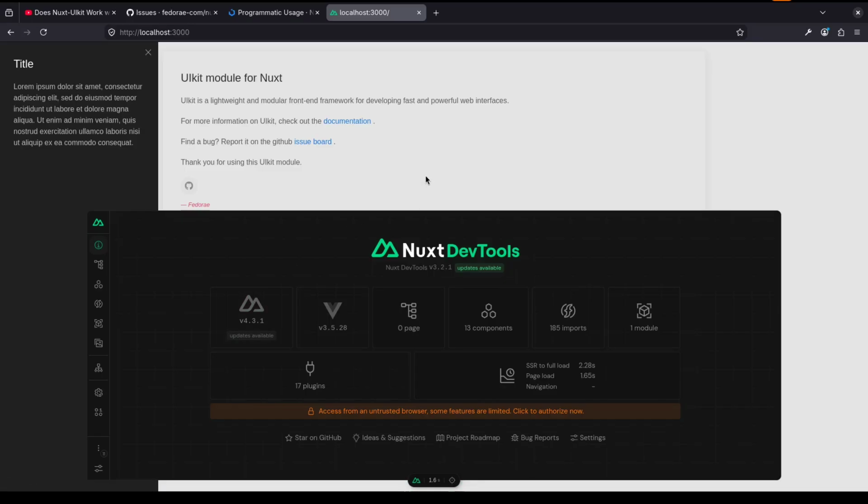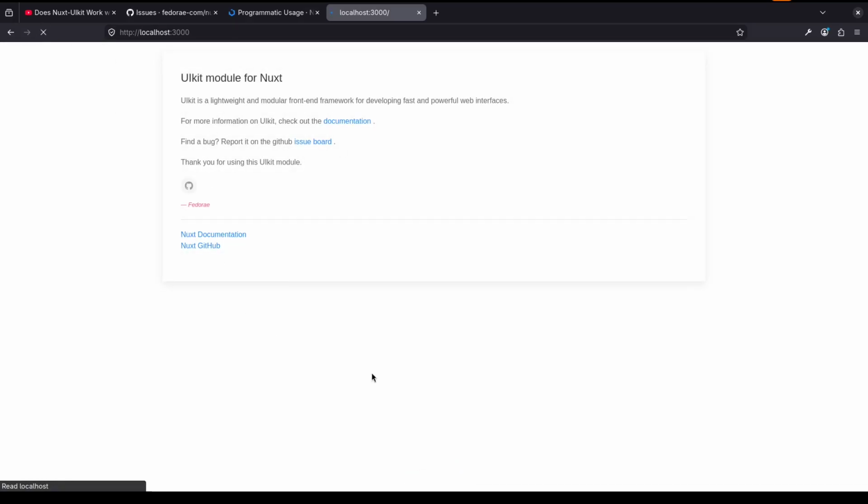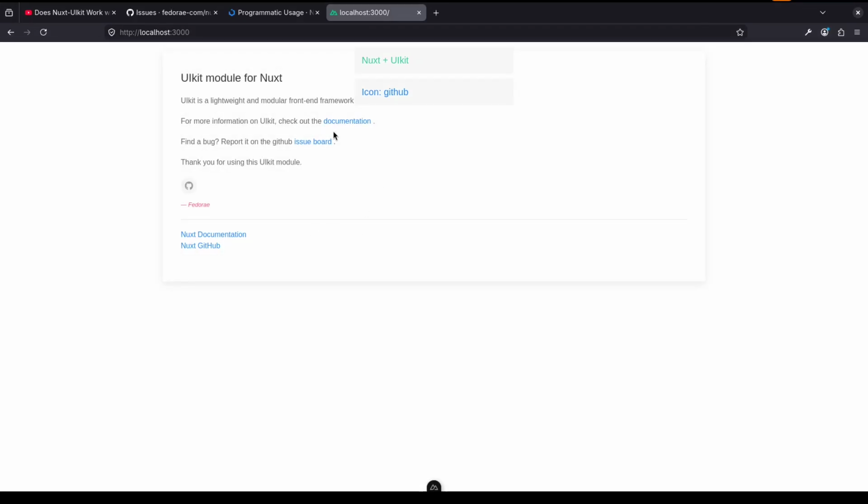The only issue that we would have is the conflicting versions between the UIkit that we've installed in the project itself and the one that comes with Nuxt-UIkit. And it's something that we're going to be working out. So again, if I refresh this, you will see that the notifications are working, the title is working. So I pretty much just messed up on the initial video because I was wrong.